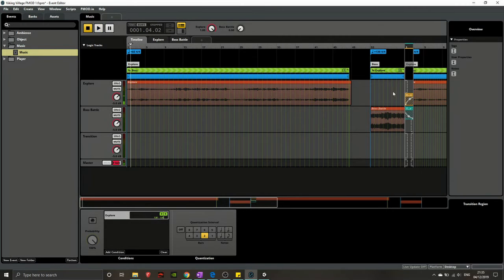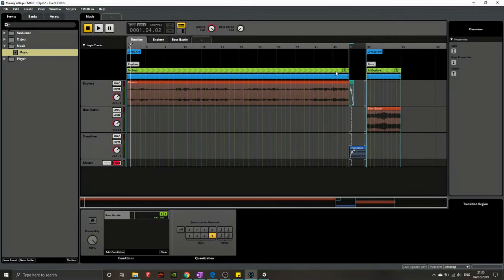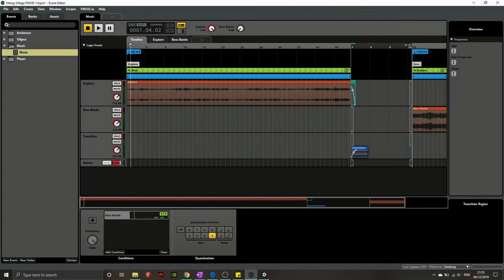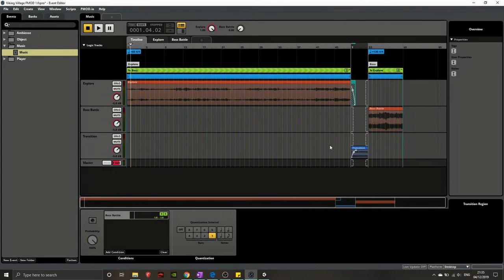So that was a smooth transition because of this crossfade. If we double click on the transition regions, we open up this part of the project, and we can set transitions in here.